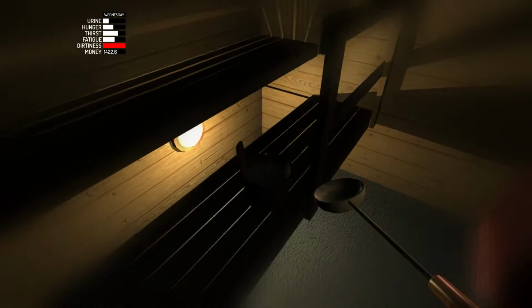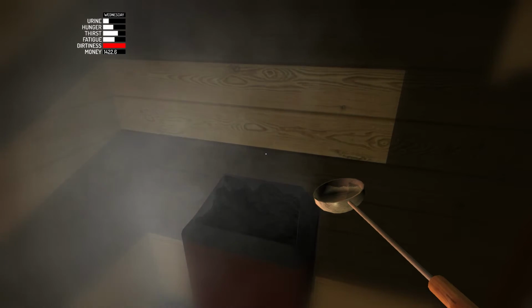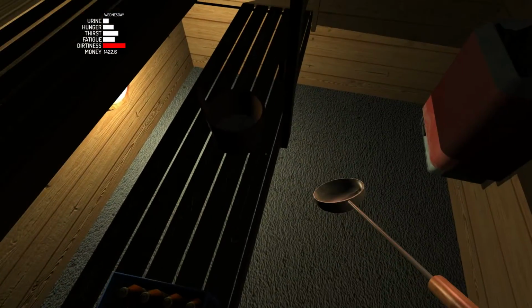Beautiful. So my dirtiness should go down right now, and my thirst is gonna go up slightly, but at least everyone is gonna be happy and somewhat clean. Okay, the game is kind of acting weird. I seem to be so dirty that even an entire bucket of water doesn't really help. Let me try this again. Come on, come on. I've done like 10 of these and it's still not going down.